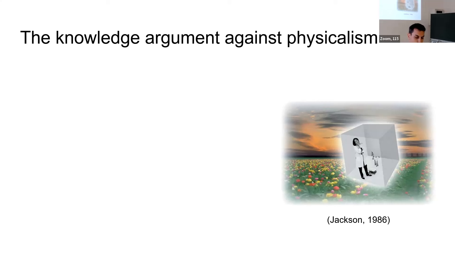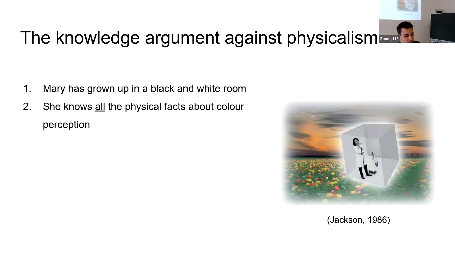People probably already familiar with this, it's an argument against physicalism, or at least a point to a problem in physicalism, some explanatory gap. But just to go over it again, so that you see the way that I'm thinking about the knowledge argument. It starts out with Mary, who's grown up in a black and white room. She's never seen any color, but she's kind of this super scientist who knows all the physical facts that there are to know about color perception. She knows all the physics, she knows all the neuroscience, she's like a superhuman as well, maybe infinite memory.